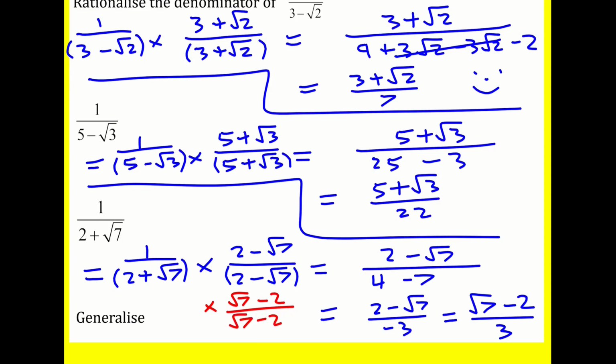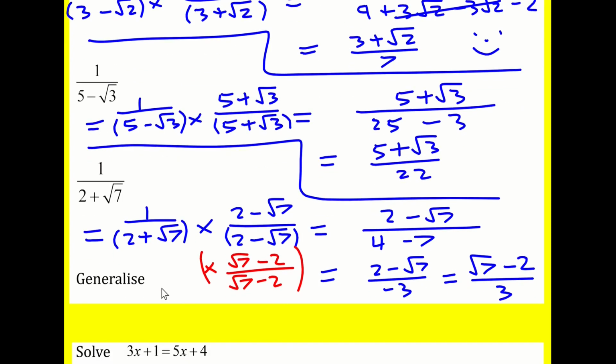You have to realize to do that, because we wouldn't get a negative then, because root 7 is bigger than 2. Whereas we times through by a negative here: 2 minus root 7 is a negative. So just something to be aware of. If you have a plus there, you can actually swap the third around. That would have been a different option.